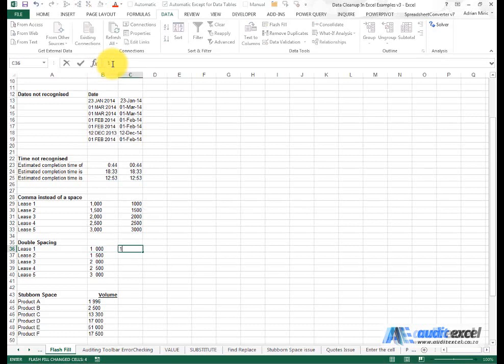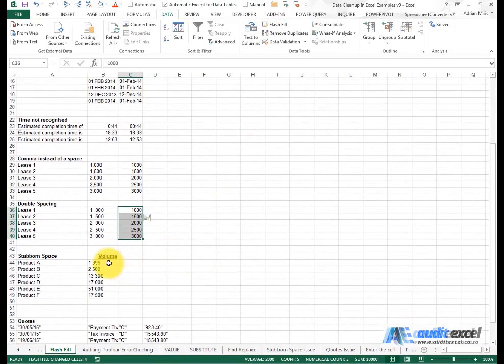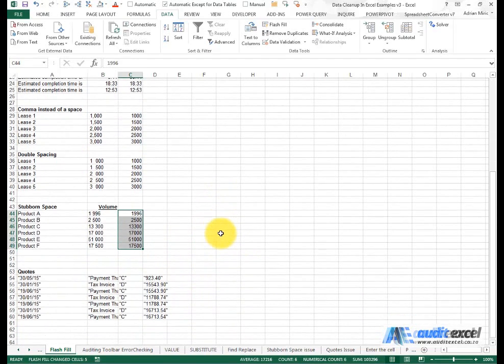So I go here, I type what I want to see. This time I'm going to highlight it, and we'll go back and click Data, FlashFill, and you'll see it converts it. This here is a stubborn space. It's not a typical click-the-spacebar space, which is explained elsewhere. But with FlashFill, you just type what you want to see, you highlight it, you push Control E, and it automatically converts it for you.